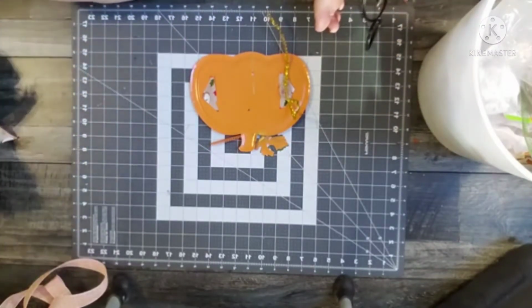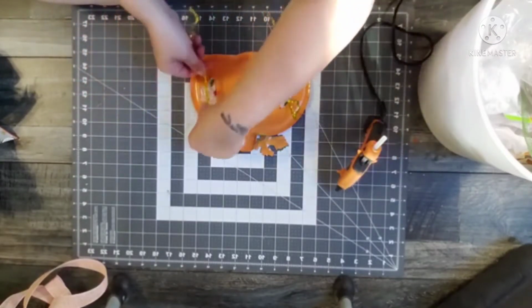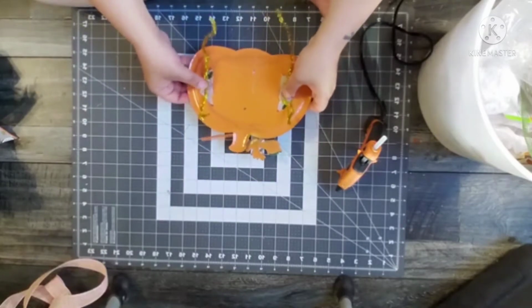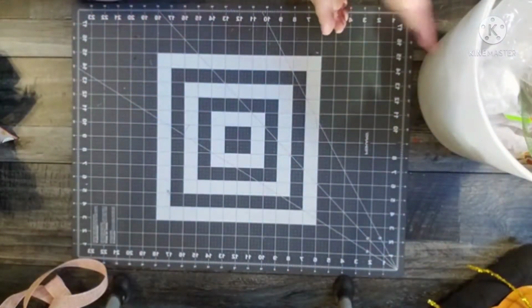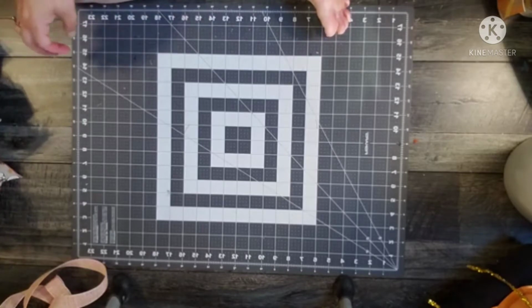So in my craft room, I actually have wreaths hanging on the walls, if that's any indication of how many wreaths I have. But yeah, you could always just stop by and see all the other wreaths that I have made.